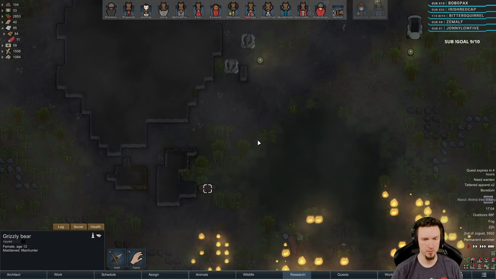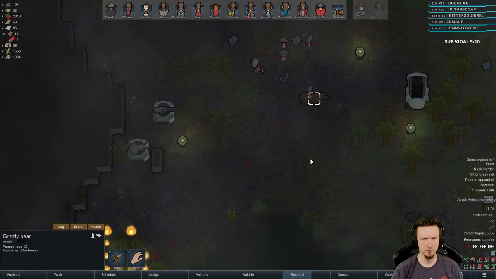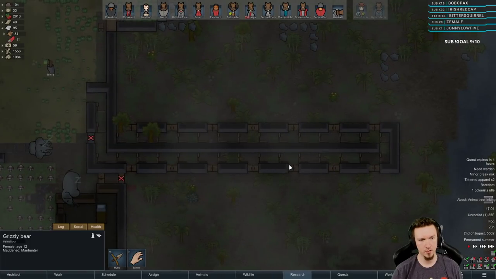Go, bear. Watching this. Take it out. Oh, it's because he's pathing off the map. Yeah, so he's not aggroed anymore. That sucks. Ah, well.